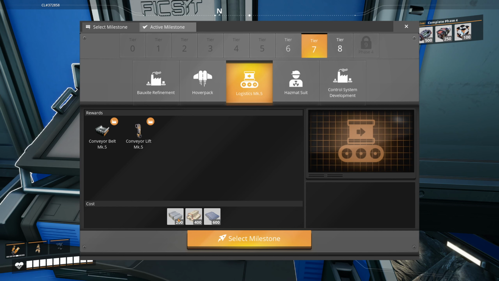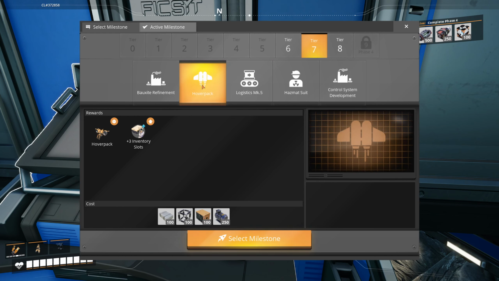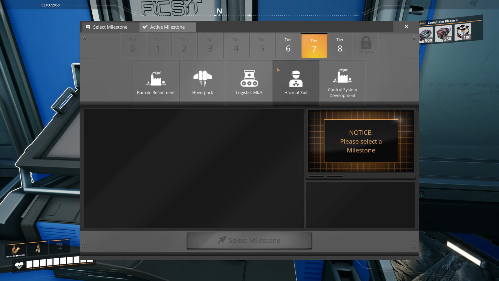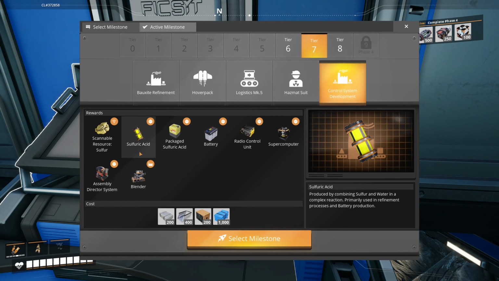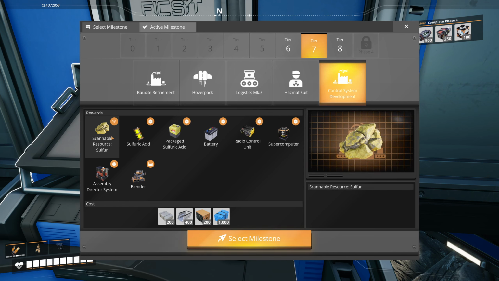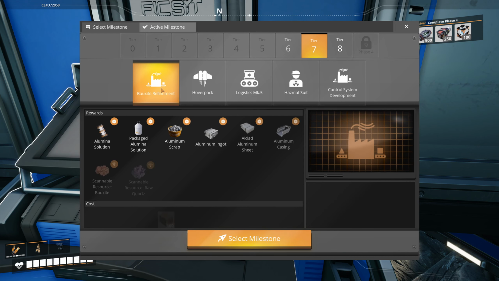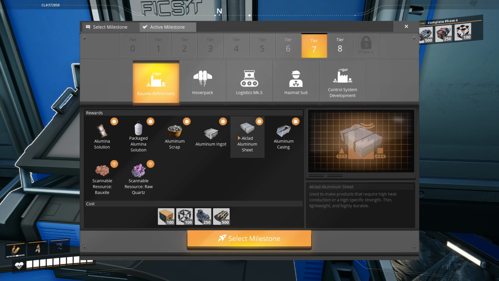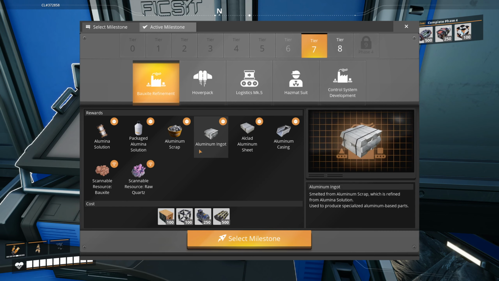Oh, logistics MK5. We need alkali aluminium sheets. Oh, that's a lot. Oh, look at this though. Oh, and bauxite refinement. Okay, well that's all in tier 7. We've already got tier 6 unlocked. Hazmat suit as well. That would be pretty nice. Control system development. Blender. Sulfuric acid. We can already scan for sulfur. Assembly director system. What? So hang on, so now I can already scan for that. So I want this. I want that hover pack. I need that hover pack.